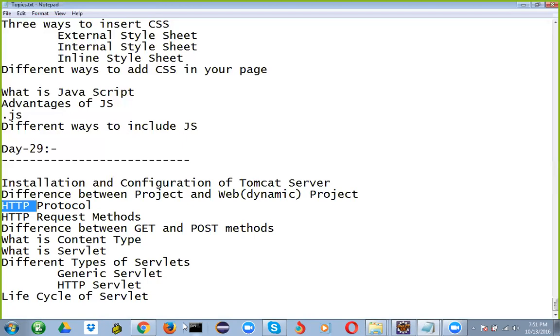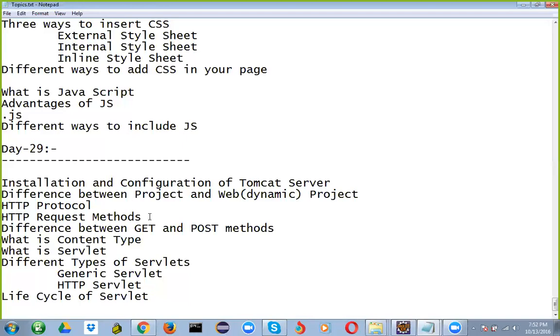That means you are sitting somewhere, doing something on your personal computer, and you are giving a request to some website hosted in some other country. So how is the communication happening? Because HTTP has a mechanism to communicate from your browser to that particular server. It's a request-response protocol. It is stateless, meaning each request is considered a new request. It has various kinds of methods. Whenever you submit a request to the server, we can submit it in different ways.